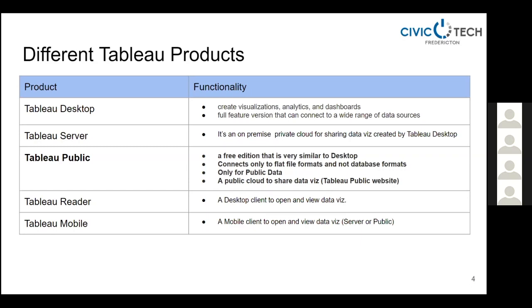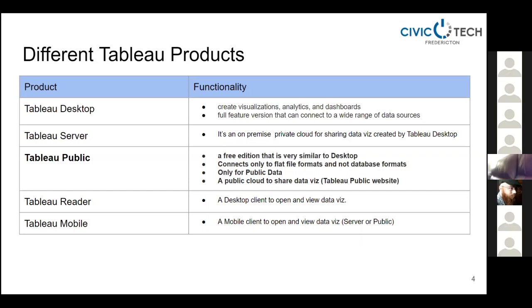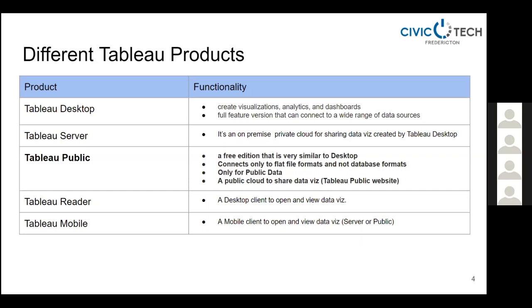It's a free edition that is very similar to the Tableau Desktop, but it connects only to flat file formats and no database format is supported. So you can connect to Excel or CSV files. And you can use it only for public data, as whatever visualization you are going to do will be published on the public website for everyone.